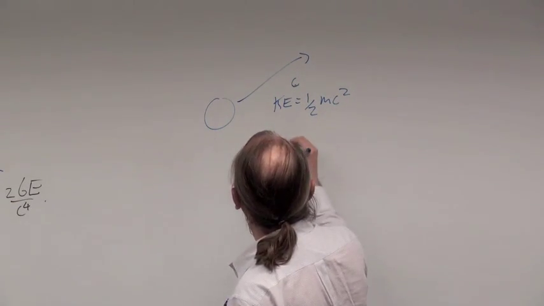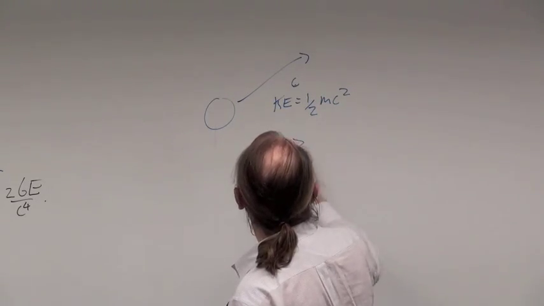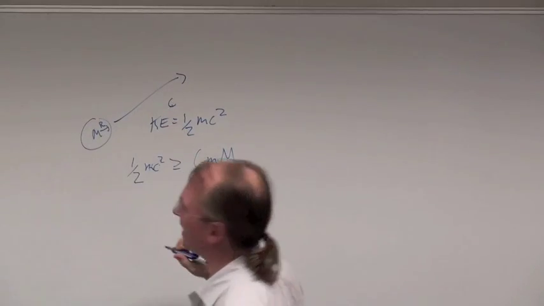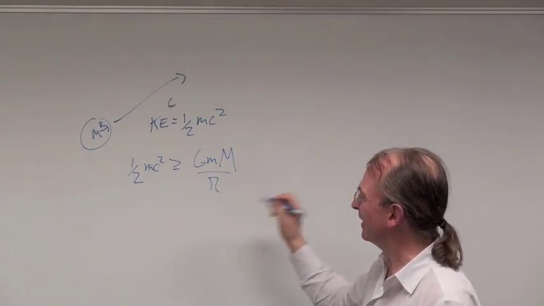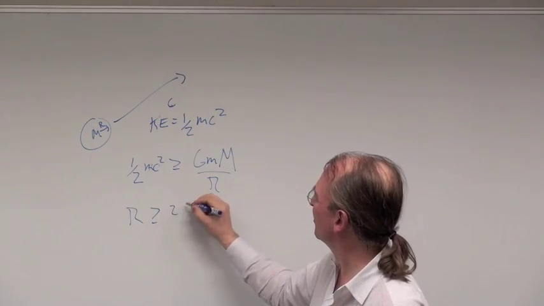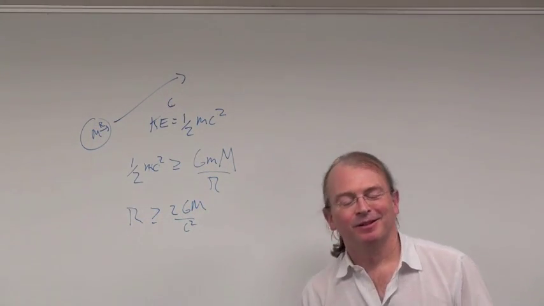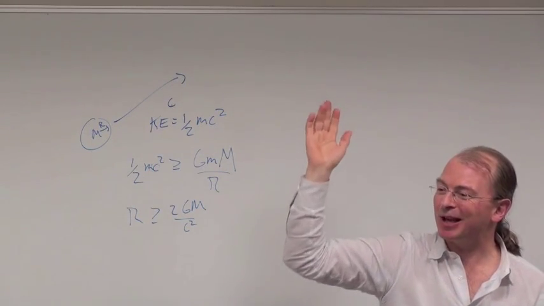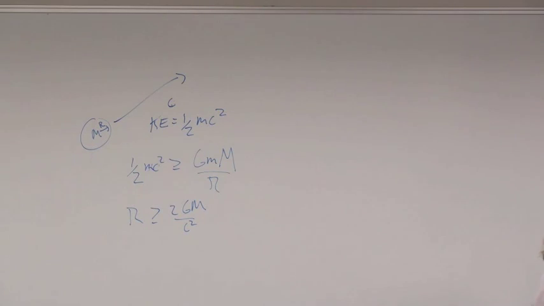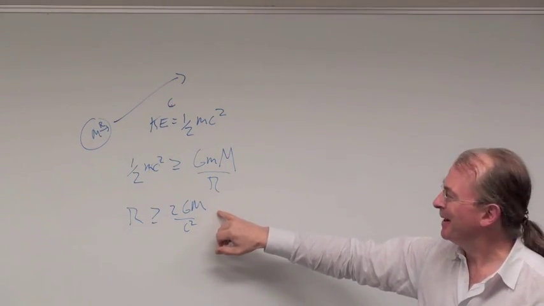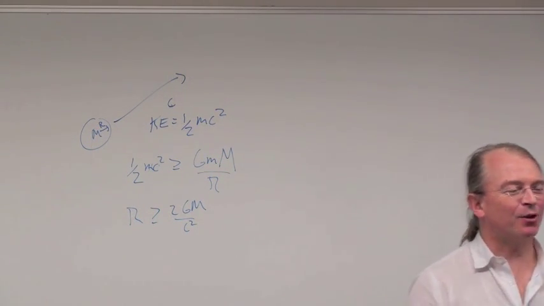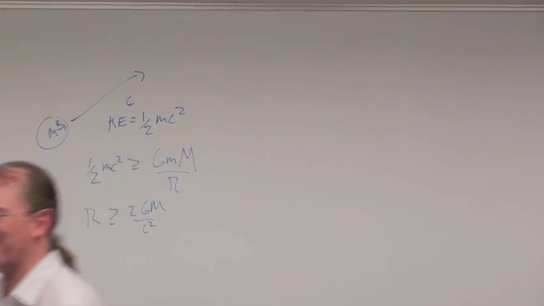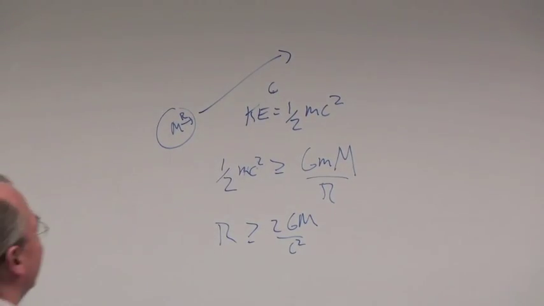And if you ask that the kinetic energy, 1/2 mc squared, be greater than or equal to the potential energy, so it's trying to escape from this thing of radius r with mass M, GMm over r, then that says that r has got to be greater than or equal to 2GM over c squared. So he said, oh, if light is like a classical particle and something's denser than the black hole density, then light can't escape from it. Some British clergyman had mentioned this, and then Laplace did the calculation, and he got the right answer by a method which is so wrong. I think the trick is that there are two factors of two in going from Newtonian gravity to general relativity, and here they canceled each other out. And by the way, if you ever forget the Schwarzschild radius, this is a really good way to recalculate it.